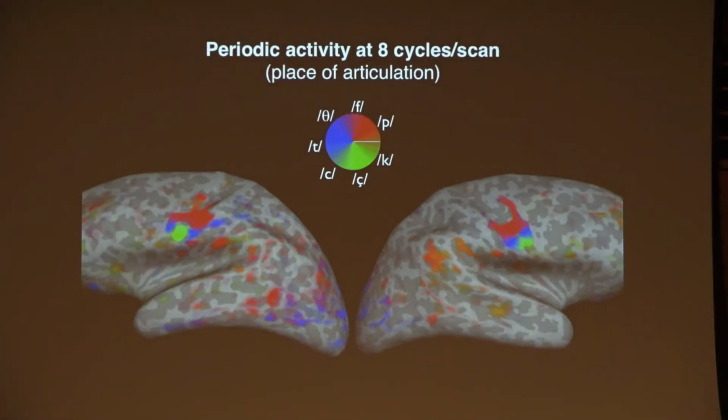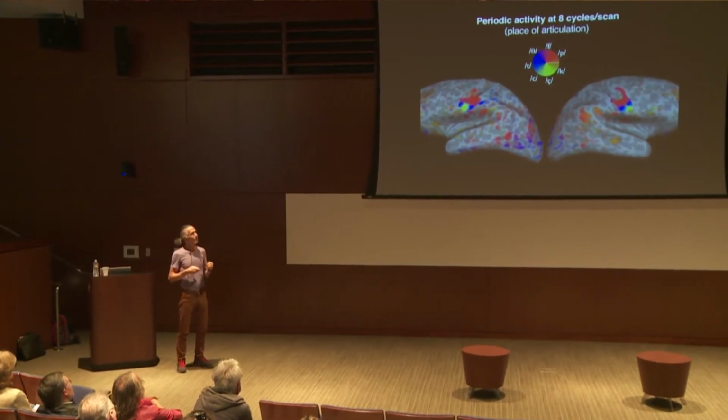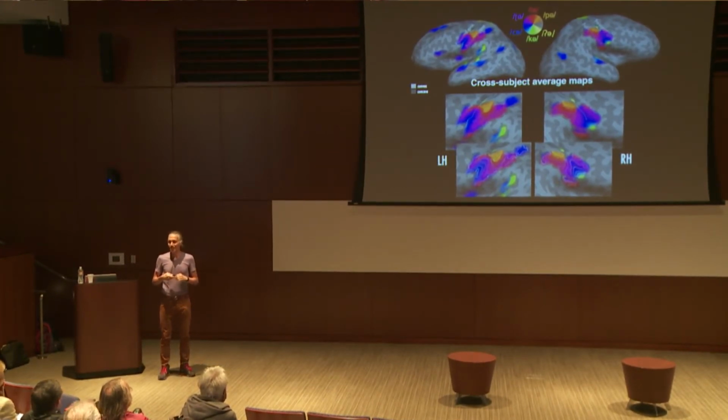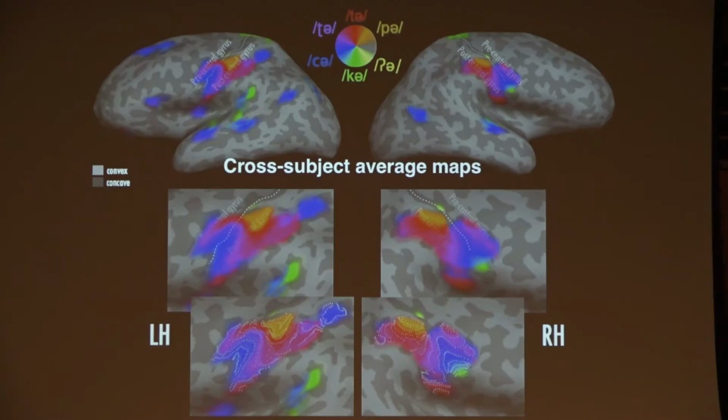Not unexpectedly, there's a map of the tongue and the palate in S1, but look, in M1 there's a map as well. So even though M1 is controlling all these muscles in all different parts of the tongue, it's arranged as a straightforward front to back map in M1. And we did this properly in London with linguists saying very proper phonemes, and got the same result.